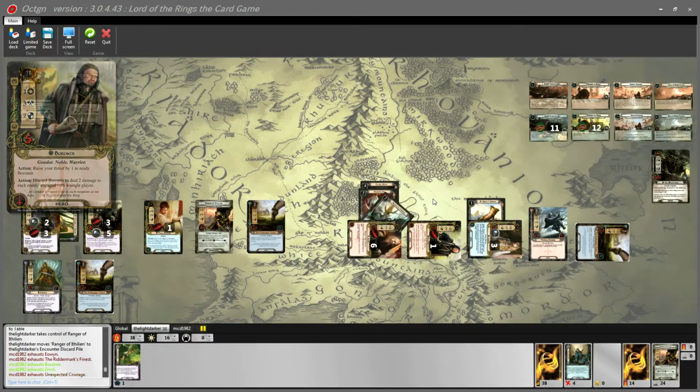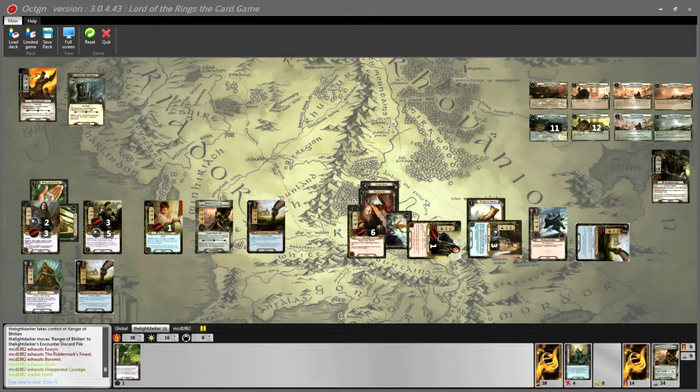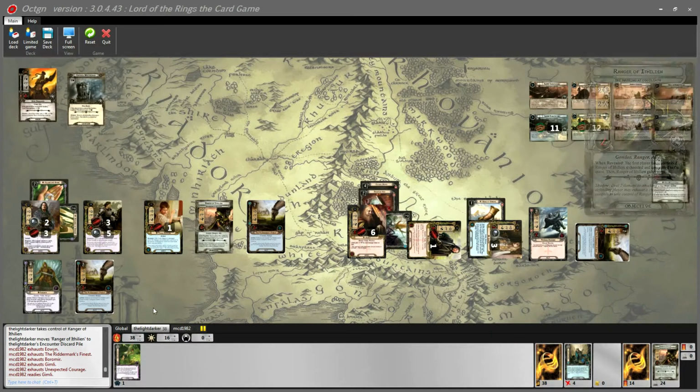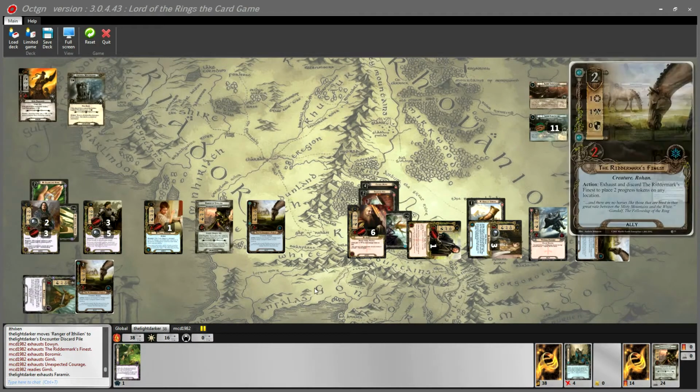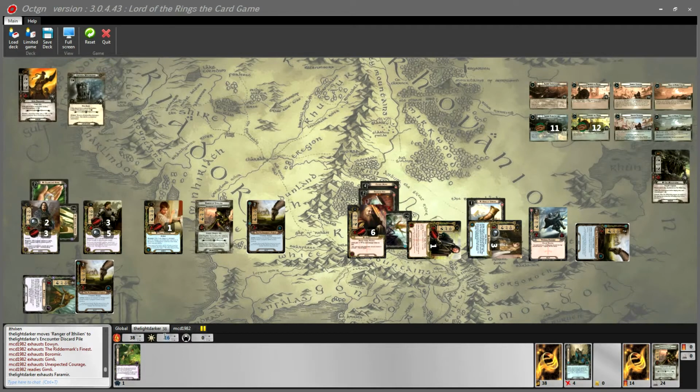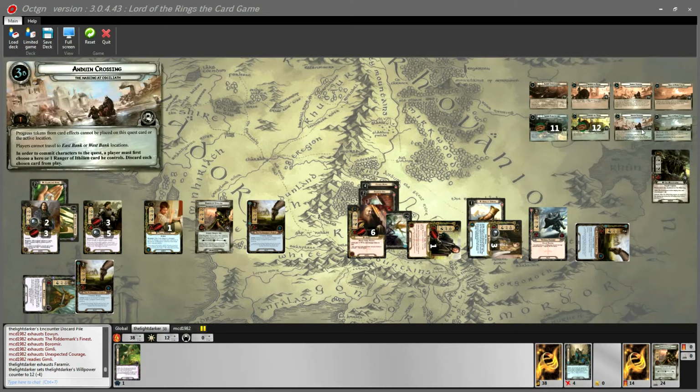And I'll send Gimli, well, then I'll just raise ready over. Ready. Okay. So I'm sending 2, 3, 7, 8. Okay, so you're going to send a total of 8. Yep. I'll exhaust Faramir in order to make it 9, 10, 11, 12. Mm-hmm. So a total of 12. All we've got to do is make 1 willpower, 1 quest token.